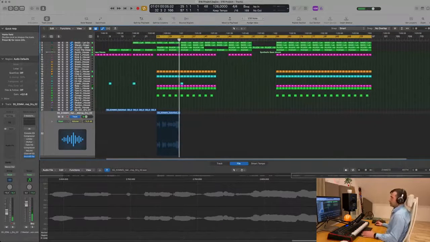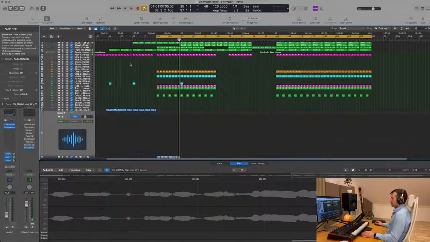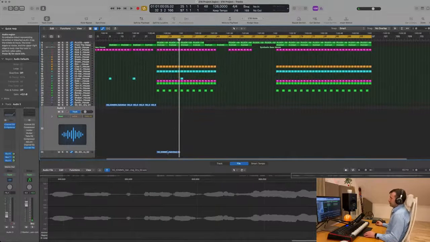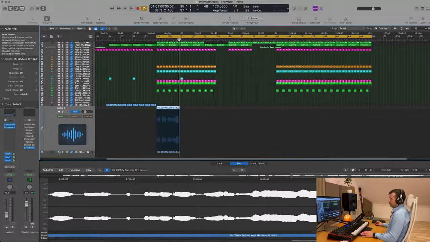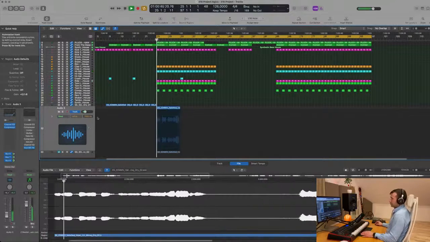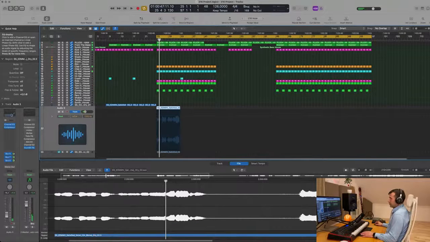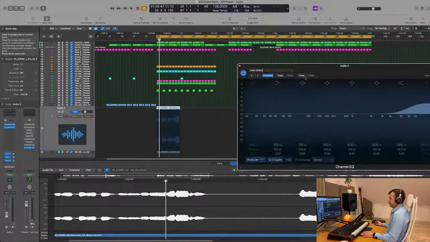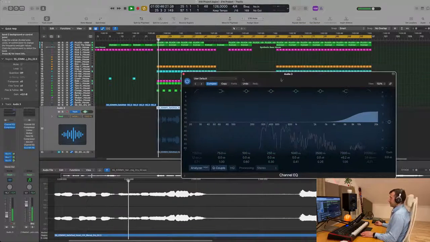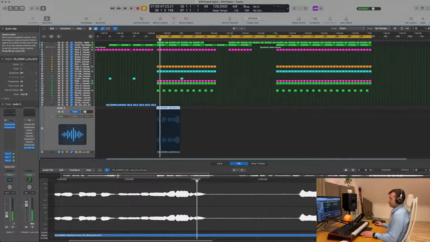Okay, so let's be honest, compared to the process version we just did, it's not very great. Okay, so let's hear it. Let's say we put it on the channel with our processing that we did before. Oh, I think I will first remove this high pass filter, guys, because it's a bit of a massacre here. Okay, that is it. It's a bit of a negative kind of vocal track.